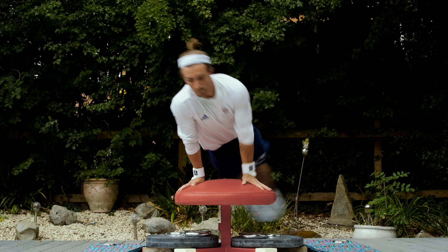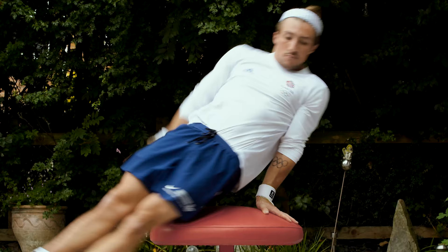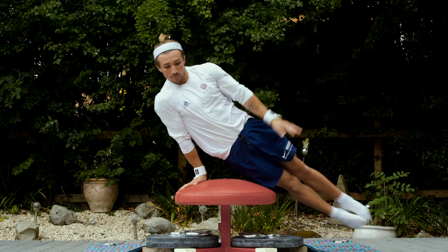The final set I do is a set of 50 circles. I do this at the end of every mushroom session. It's a great exercise — I can concentrate on my cardio, concentrate on my breath control, which is really important during a pommel horse routine. And I'm making sure that I'm working on the basics and the fundamentals, keeping really straight at the front, keeping really pushed up and tight at the back, and making sure that my arms are straight from my shoulder down to my wrists.